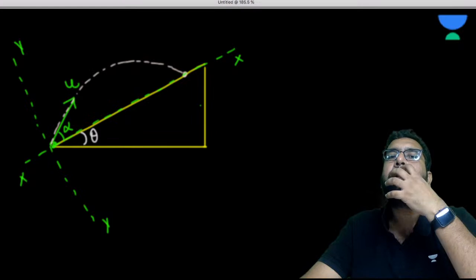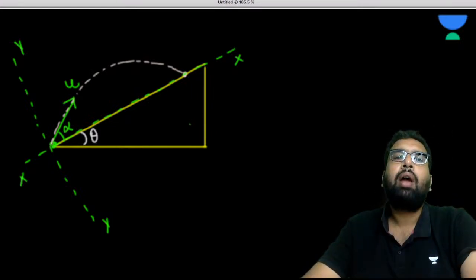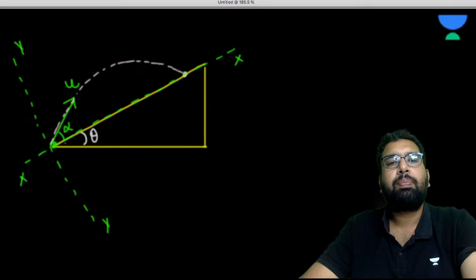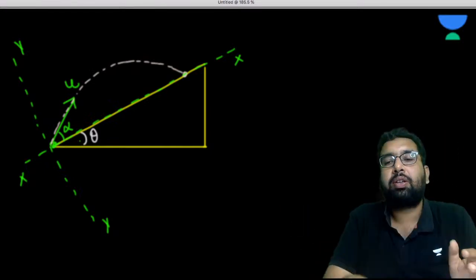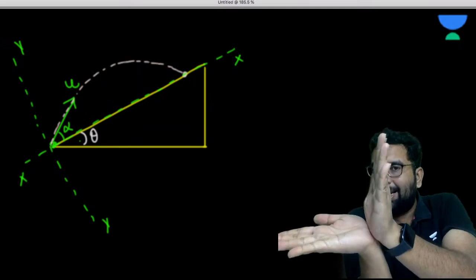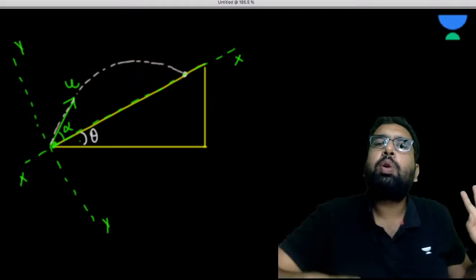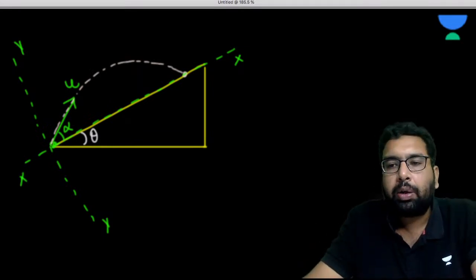Instead of taking horizontal and vertical axes as x and y, I have shifted the whole scenario. I have considered x in the direction parallel to the inclined plane, and y perpendicular to the inclined plane. We have just shifted the axes x and y. No problem at all. Now forget about the horizontal and vertical.